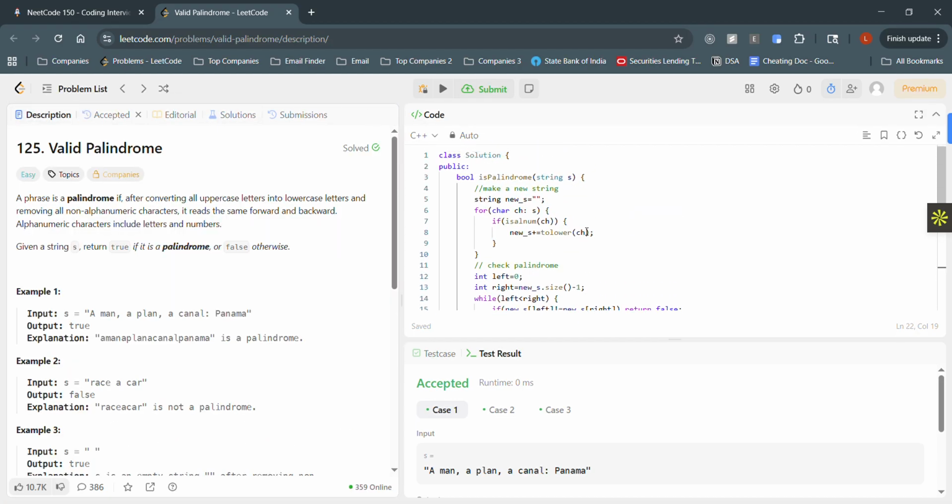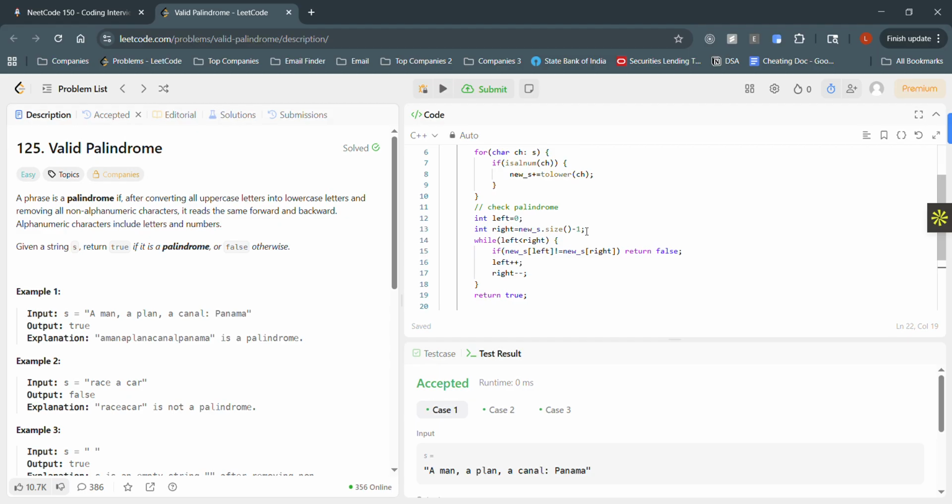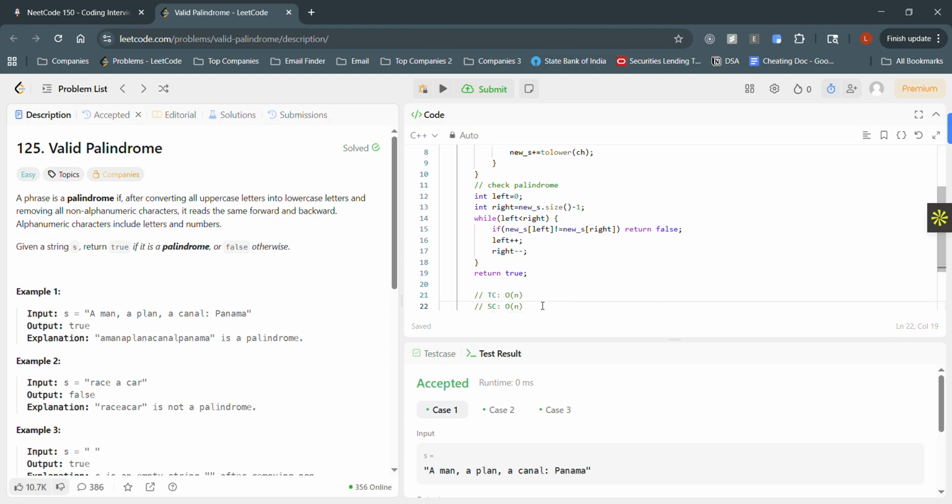So now can we improve on this solution? Can we improve the time complexity? Can it be better than O of n? Well, I don't think so, because we need to go through every character in our string. Only then we will know if they're matching with their last counterpart or not. So we need to have a two-pointer approach for sure. We can't improve on that.